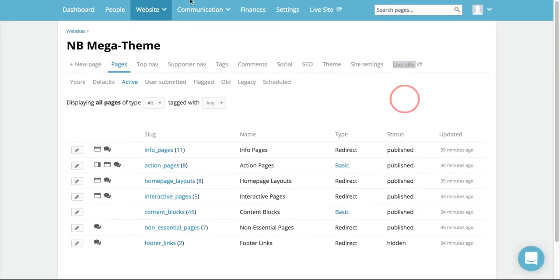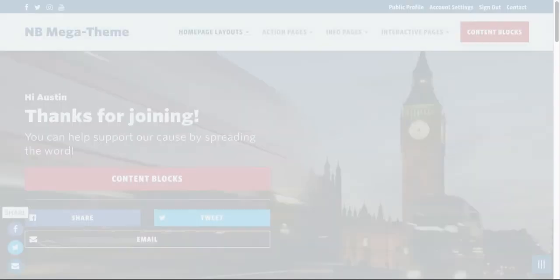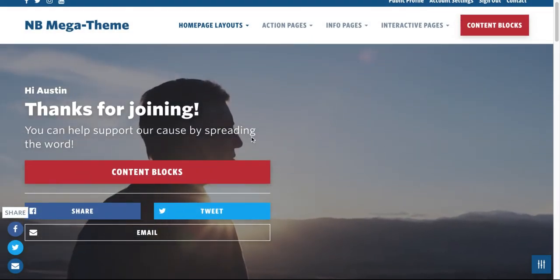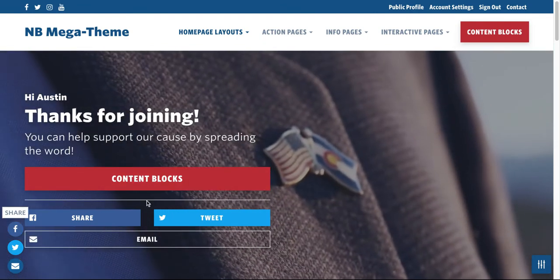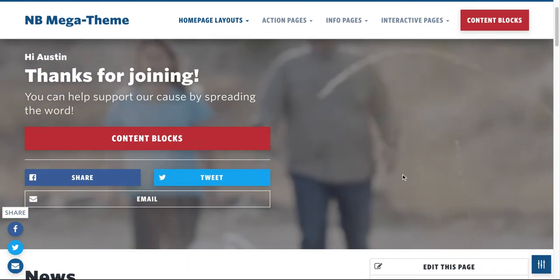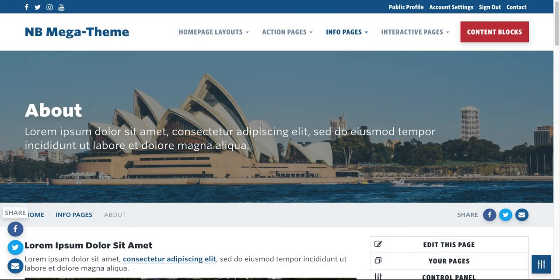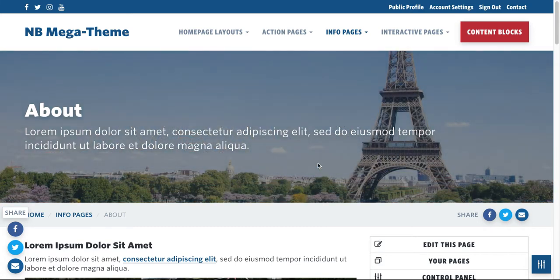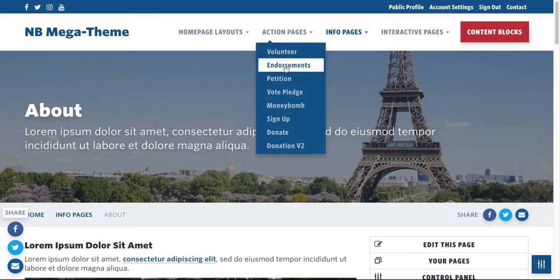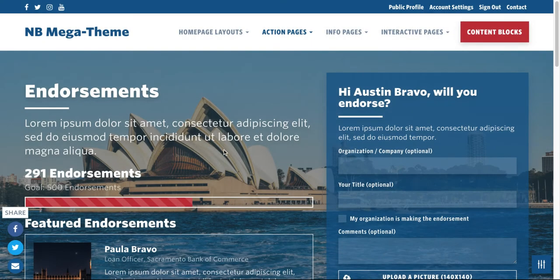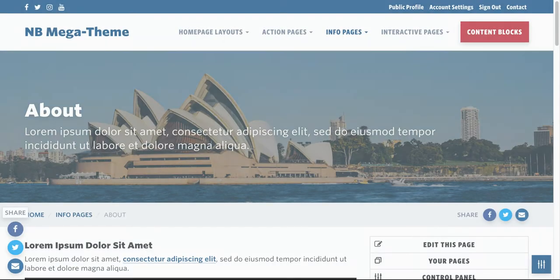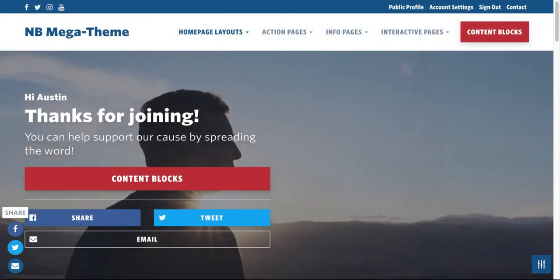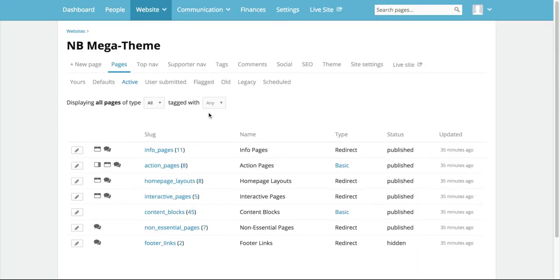So in our themes, the featured content slider images are used as background images, and we're actually logged in here, so this is why it's not showing a sign-up form here and stuff. But on the various pages, like the About page, we see that the header section has background images, and they actually cycle through because there's multiple. Action pages, they have background images as well. So these are actually featured content sliders in our themes. This is very different from most NationBuilder themes, which utilize featured content sliders as sliders.